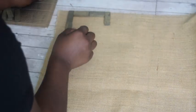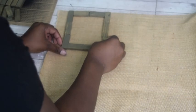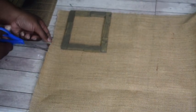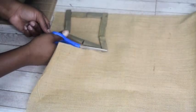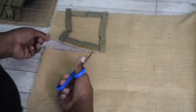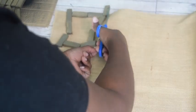So this part, I basically just wanted to get a better idea of how it would look with the burlap and with the sign pieces. One, I wanted to make sure that I liked the burlap color with the stain that I used. And two, I wanted to be sure that with the 10 pieces that I had, the frame would be the perfect size. So I was lazy on this part, and I did not use a ruler or anything to measure out how much burlap I needed for the sign. However, I don't think that really mattered too much as far as getting the correct measurement. I'll show you later on why I think the measurements didn't really matter.